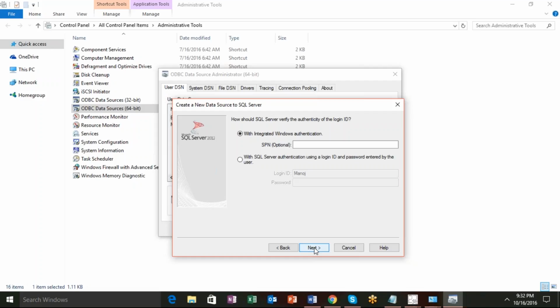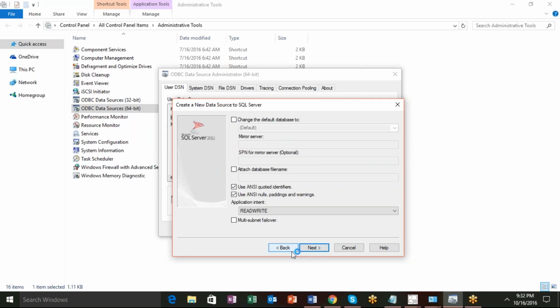You see, it is asking for either Windows authentication or SQL Server authentication. Choose the second one. Here you have to give the username and password. Username is SA, which is the default username of SQL Server. So you see, this is the main console which will let you connect with the SQL Server database. Then next. With this you will be able to see all those databases which are there in your database server. Now cancel it. We'll do it later on.